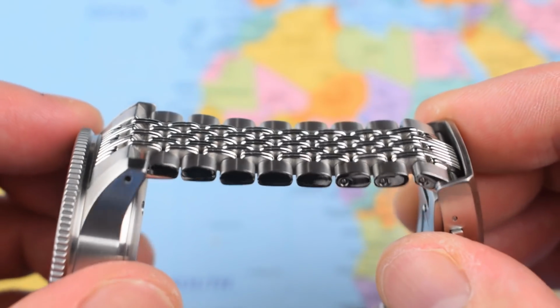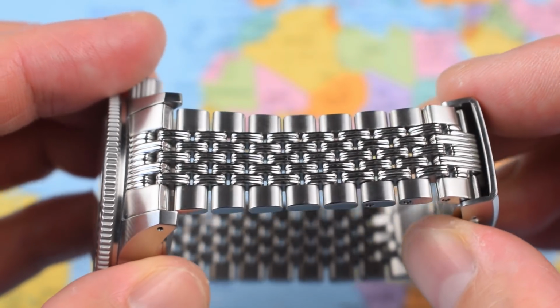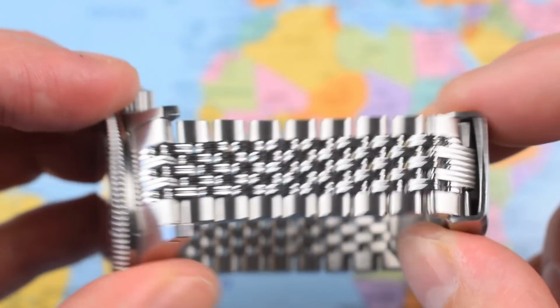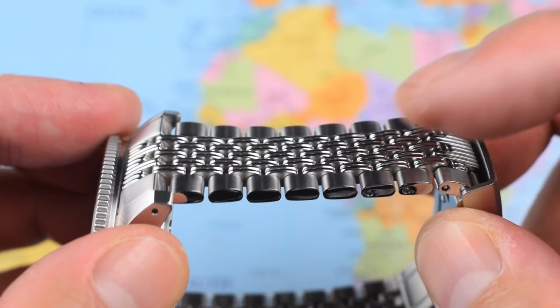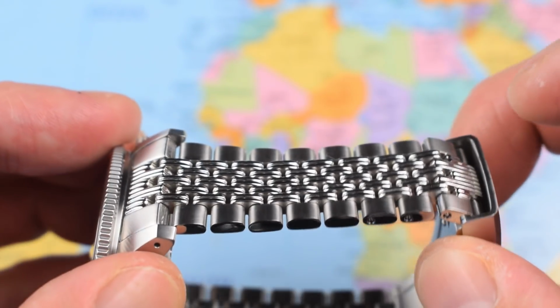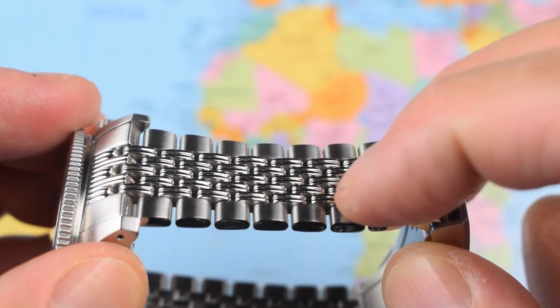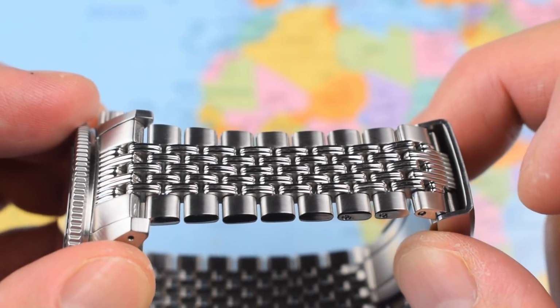I think these beads of rice, grains of rice bracelets are becoming a more and more common alternative now to the Jubilee, and I think they pretty much do the same job. They've got that level of flexibility and comfort that is inherent in the Jubilee with a bit more complexity and a really, really nice look, nice feel to this one. Satinized brush on the outer links, high polish on those segmented mid links as well here. Screws, as I mentioned, all very easy to operate.